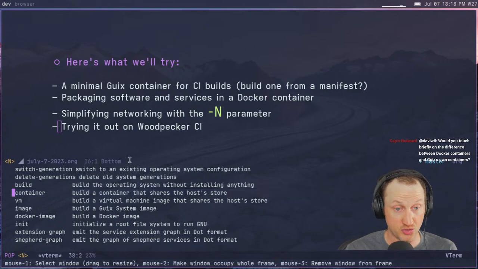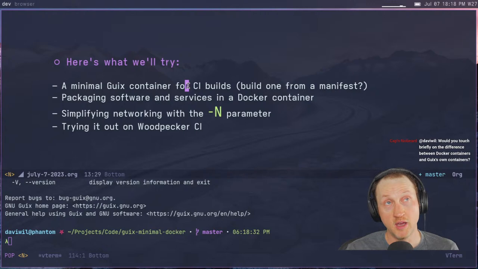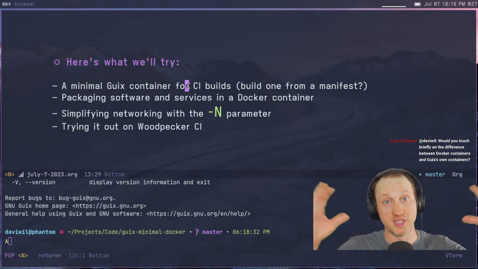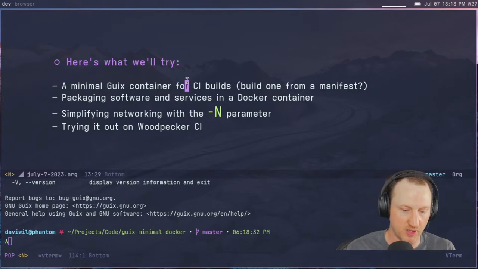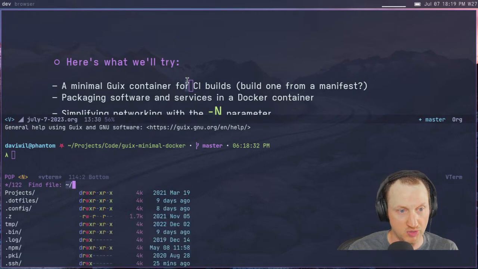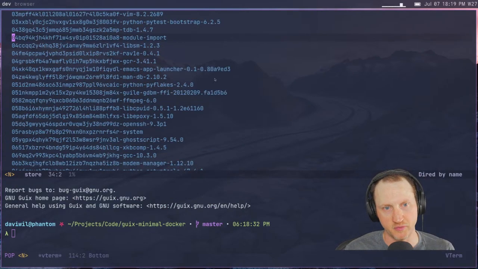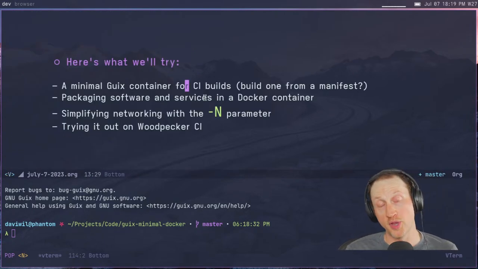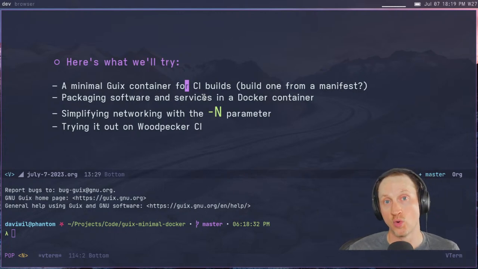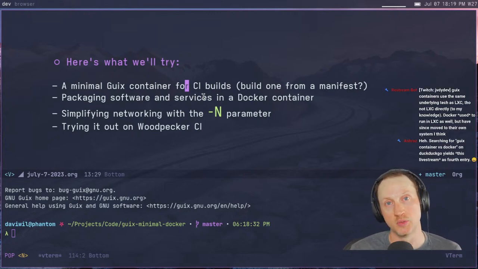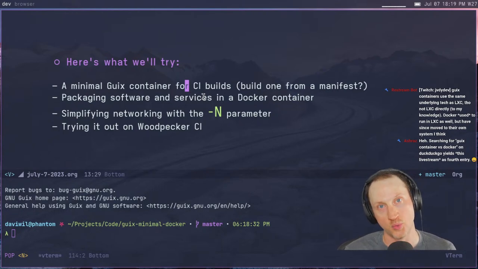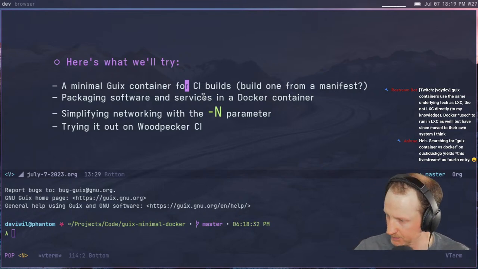So if you don't know what a store is in terms of Guix, the store is basically the folder that has all of the programs, files, configurations, everything that you've sort of built together as a Guix configuration. And it has them all in a very specific naming scheme so that all the files are unique. So if you look at the /gnu/store folder, there's a huge folder of files there that basically have pretty much everything that you've installed in the current system. So what this means is that when you deploy a container using guix system, it's actually going to run that in a containerized environment, but it's going to share that same store locally so that everything's already there and the size of the container itself is much smaller. But if you want to build a standalone Docker image that can be deployed anywhere, then you have to sort of copy all the store elements that you need into that container to be able to execute it.